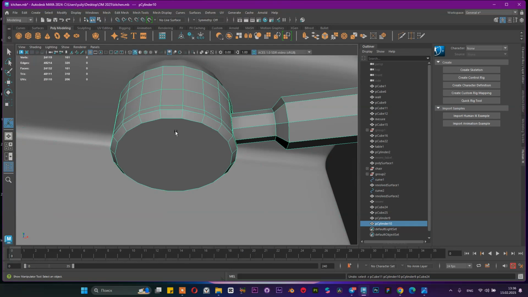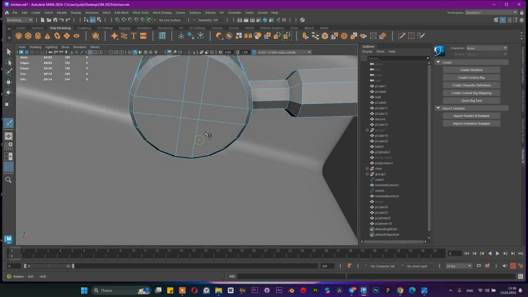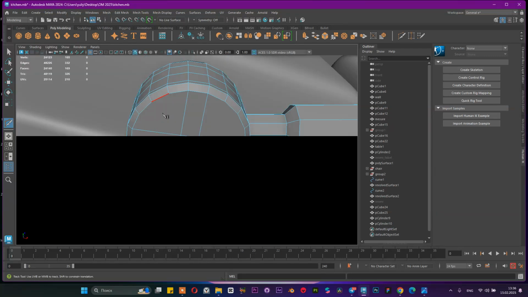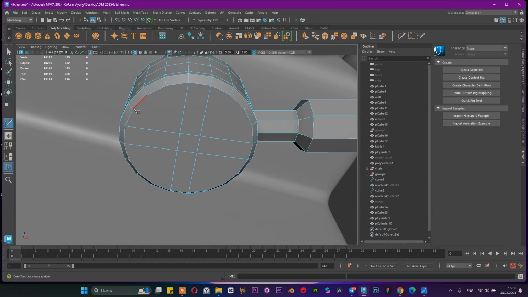Sorry, I'm going to use some multi-cut and divide my bottom part into pieces. When you divide, we can continue adding some details and extrude the part where our coffee is close.